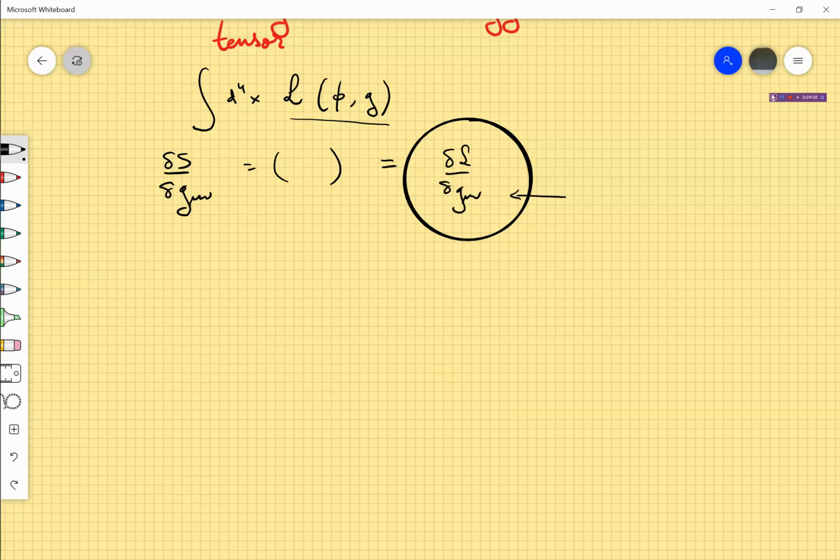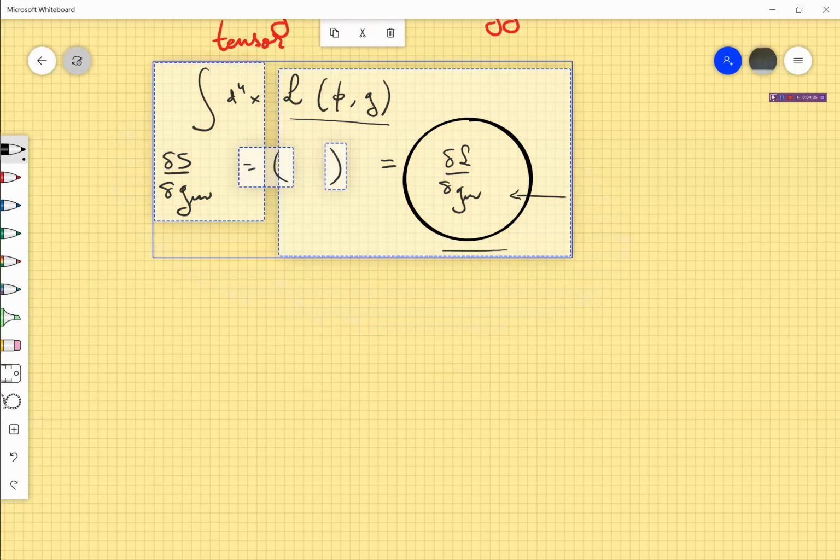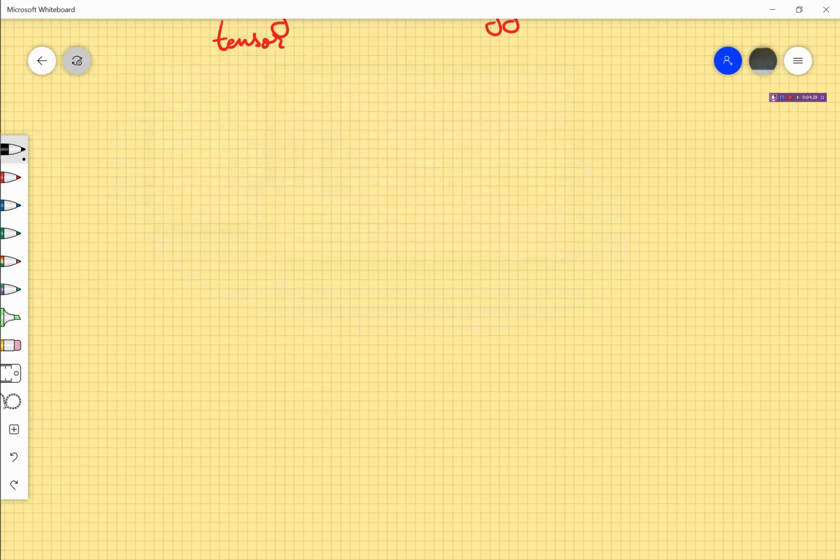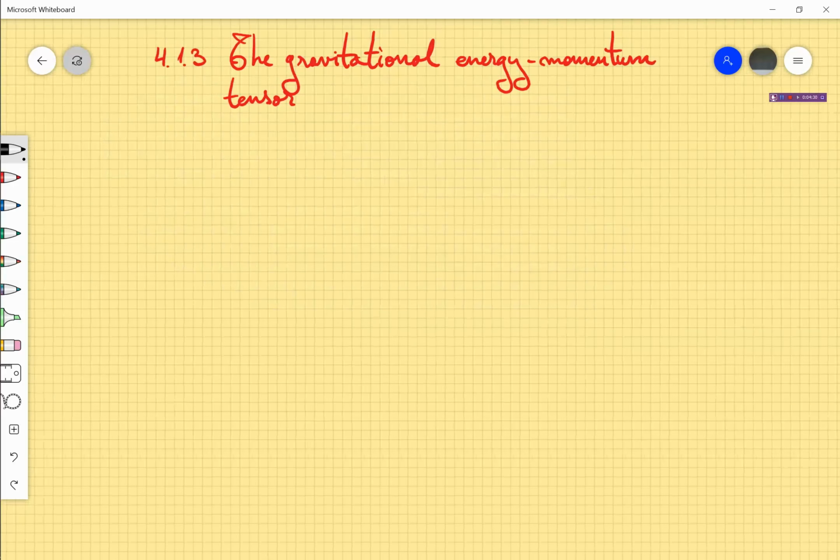And we are interested in the properties that this energy momentum tensor has. We have reviewed that it has to be conserved. It is conserved in the Minkowskian case, in the special relativistic case. So what happens in general? This is what we are about to find now. So we start with the action for a free scalar field, covariantized, of course.